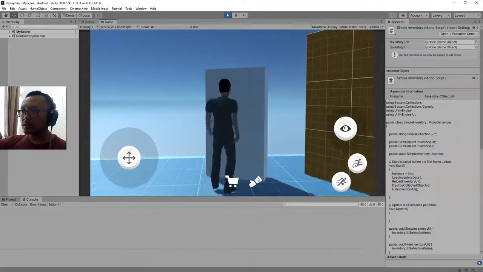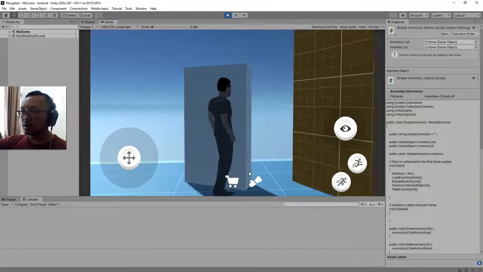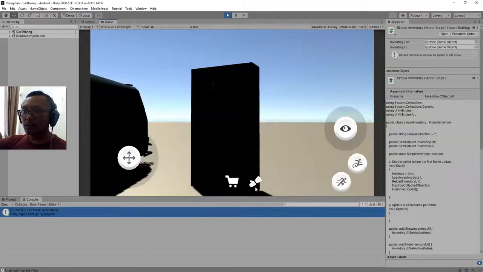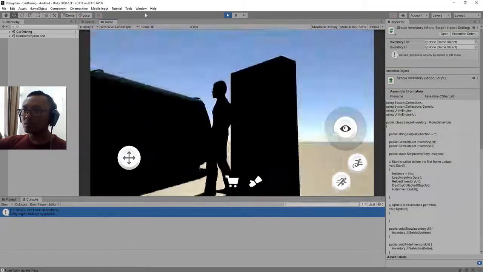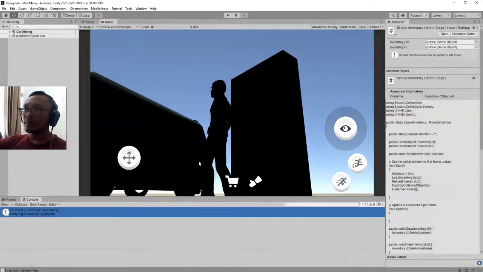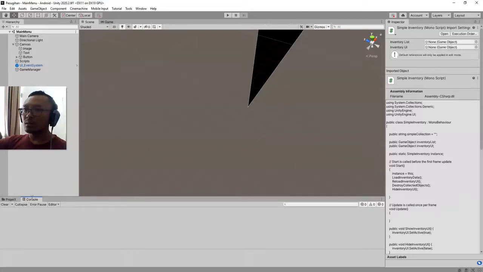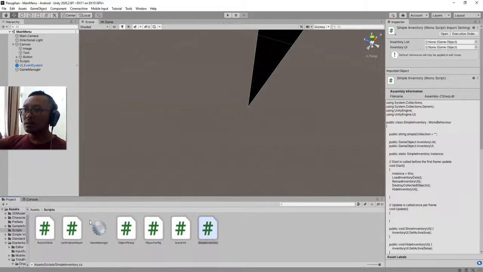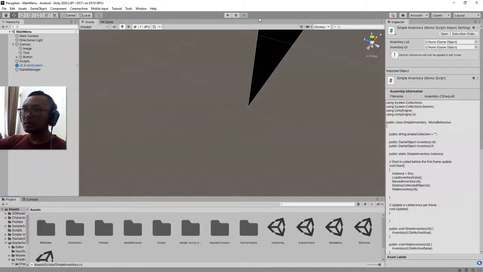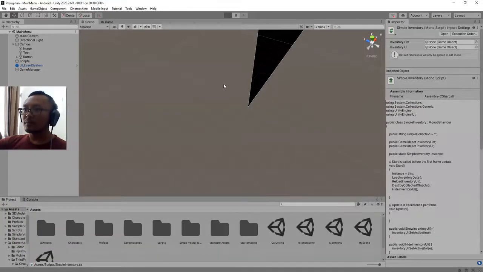I will enter this door and then I'm going to stop the game. Then if I play the game again, I should be on the car driving scene, not on the walking scene. Yeah, let me play it.